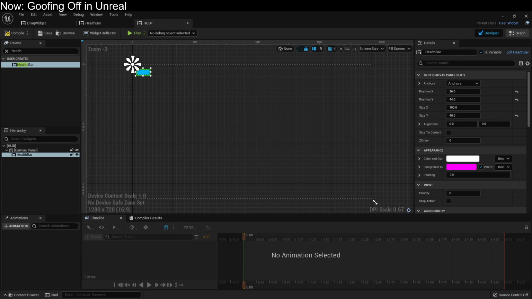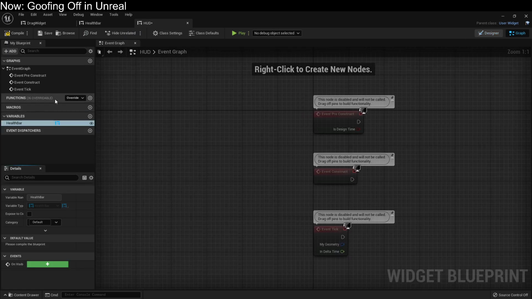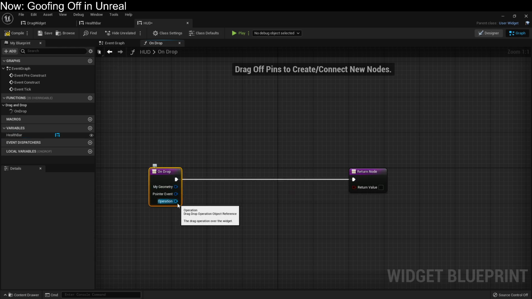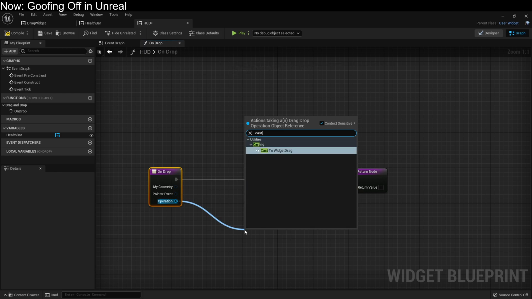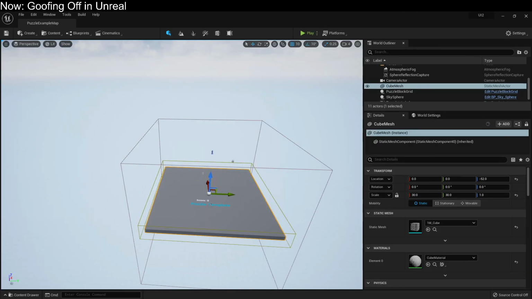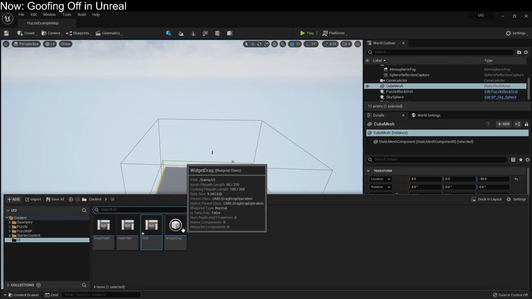In the event graph, add an onDrop function. Cast to widget drag. Widget drag is the name of our custom widget dragging blueprint. We created the widget drag. It's in the background so you can't see it. That is here, this. We created it.